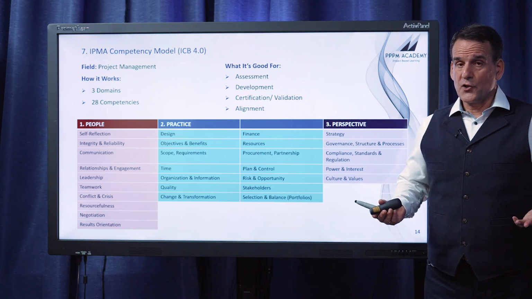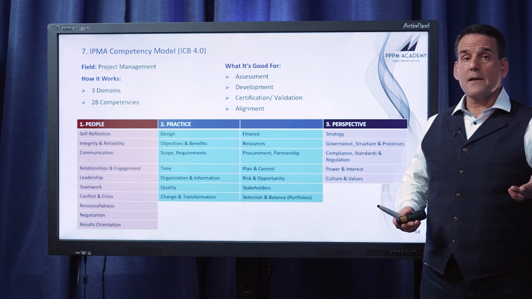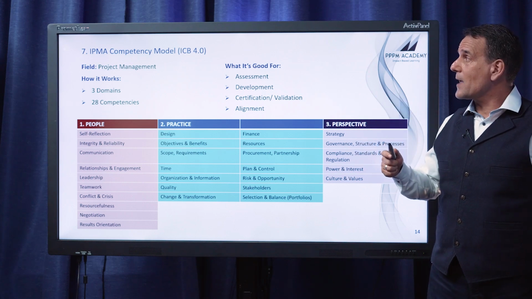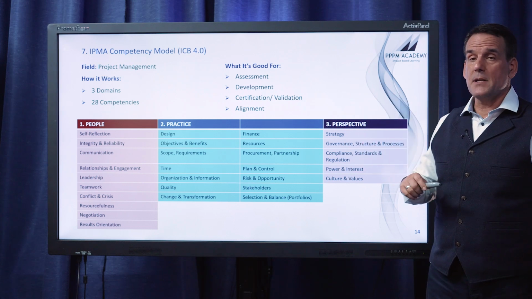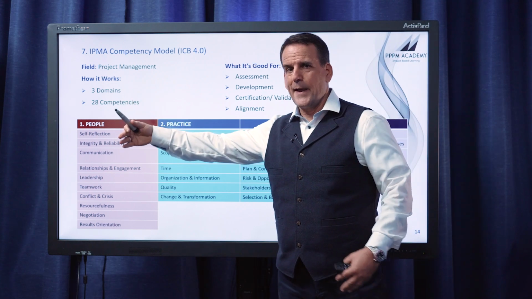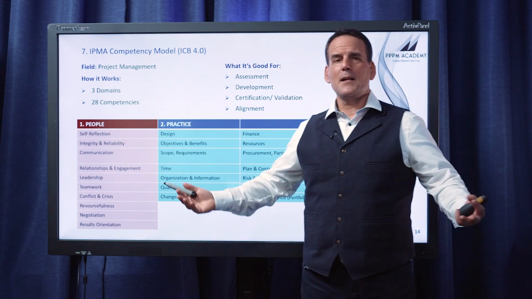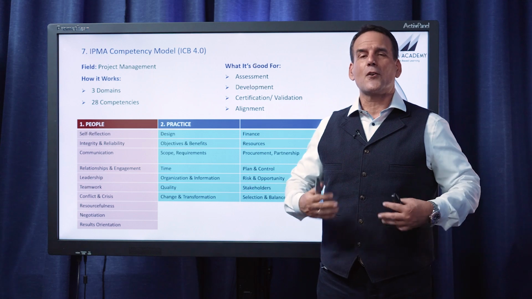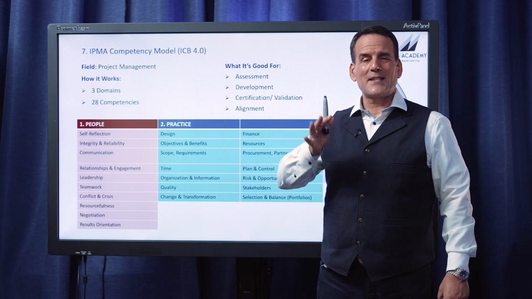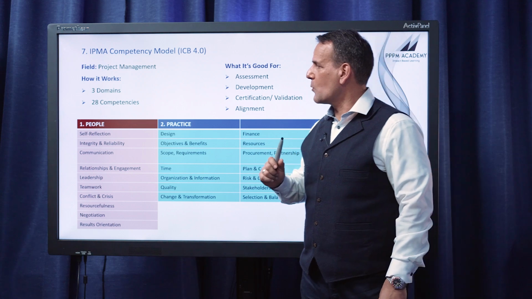For those of you who are interested in project management, if you're IPMA affiliated or certified, this might be interesting. IPMA, quite some time ago, came up with a competency model called ICB 4.0. It has 3 domains and 28 competencies. You might say, can anybody make up their mind how many? Look, pick what works for you, okay? These are all frameworks that address the same thing. Pick which one works for you, right?